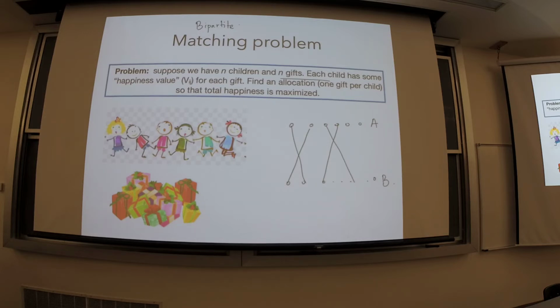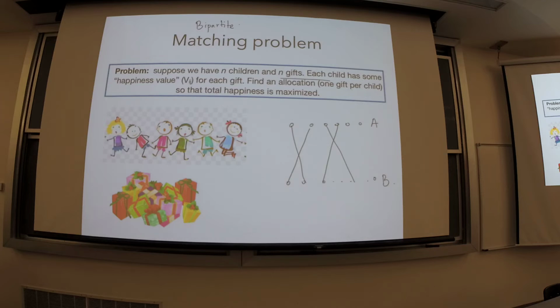Yeah? So it might be happiness with such children, maybe? Sorry? Gifts and children. Okay. Yes. So those are given, right? So Vij values are given. So no point having them as variables because you know their values, right? Like Vij's are all given. But you're right. In some sense, what you're trying to say is that you would like to know which child was assigned which gift, right? That's something that these variables should be able to capture.